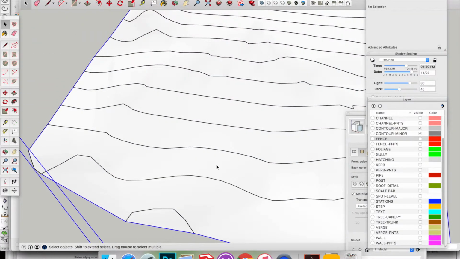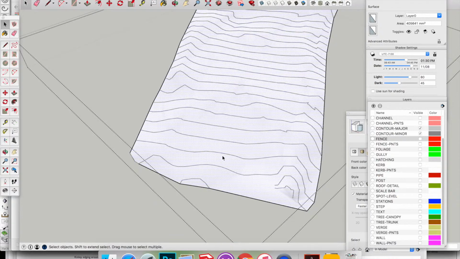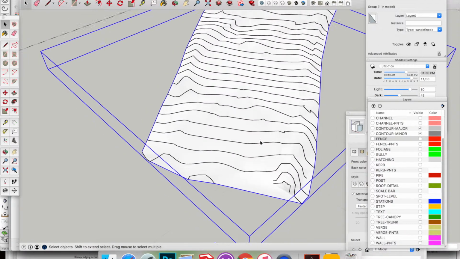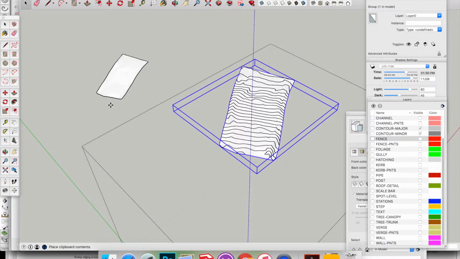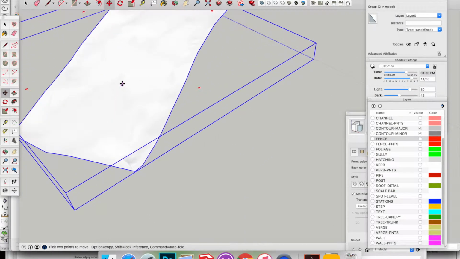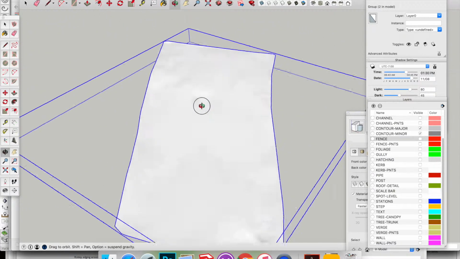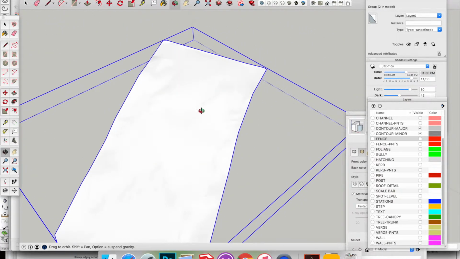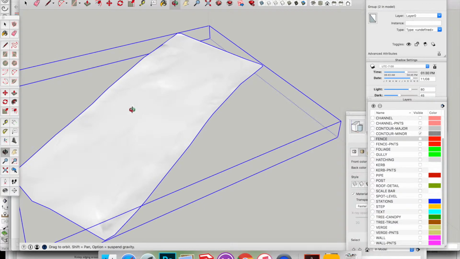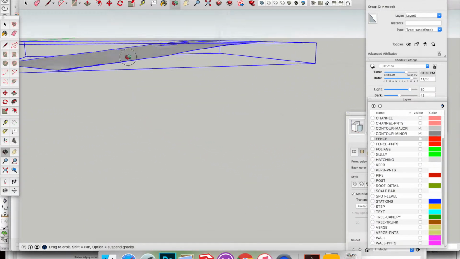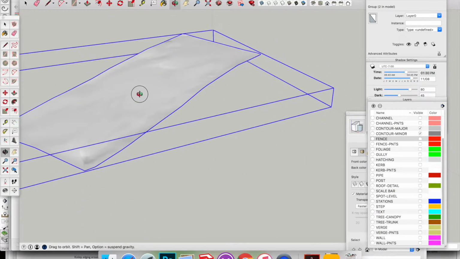Now the terrain is actually a separate group. So if I just show that, this is just one group. So I can actually copy that and say you've got another model and you want to build the rest of your model so that it sits on top of that or dropped into the landscape. That's what you'll do. So I've got another file that I'm going to be using this on, so I'll literally open the other file, paste this in, and perhaps I will do another video to show you how you can work with the terrain.